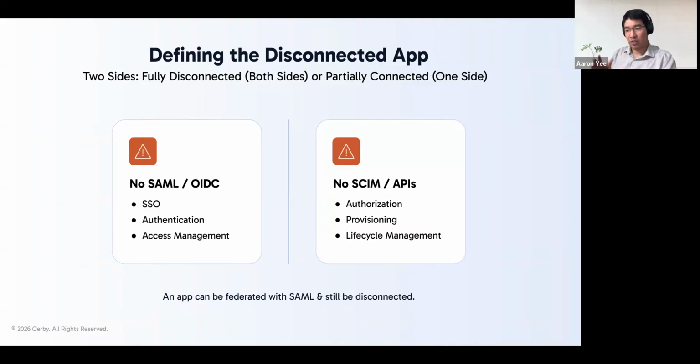Now, here's the important nuance, and this is something that surprises a lot of practitioners. An app can be federated with SAML and still be disconnected because it doesn't support automated provisioning via standards. So it's partially disconnected. You might have SSO working beautifully, but if the app can't support SCIM, if it doesn't support provisioning, it's disconnected in our view.